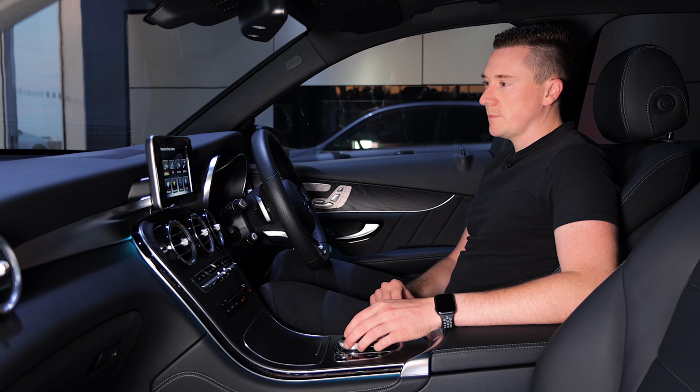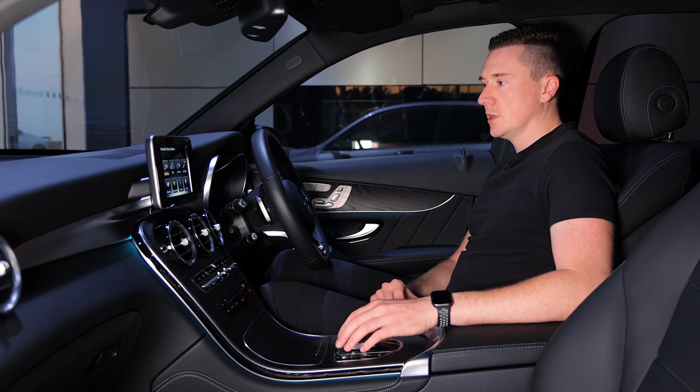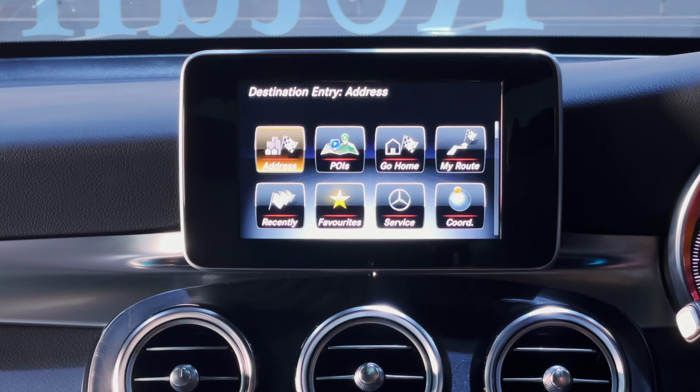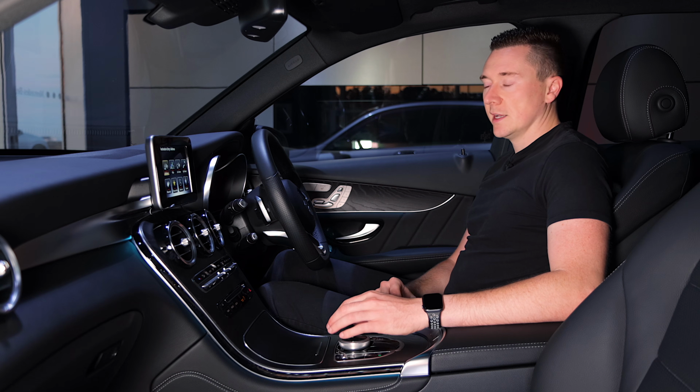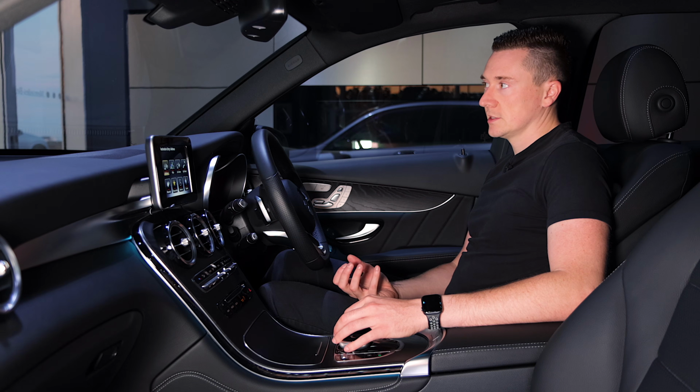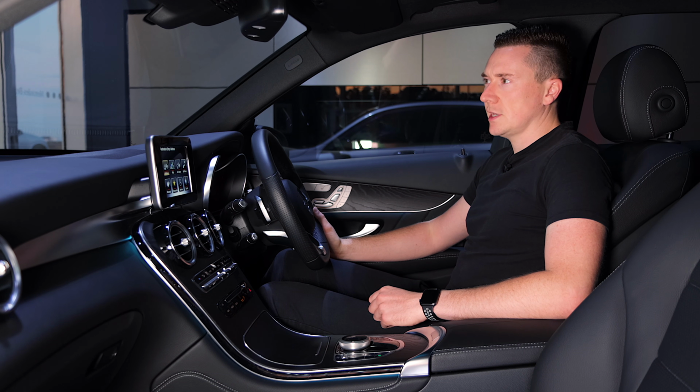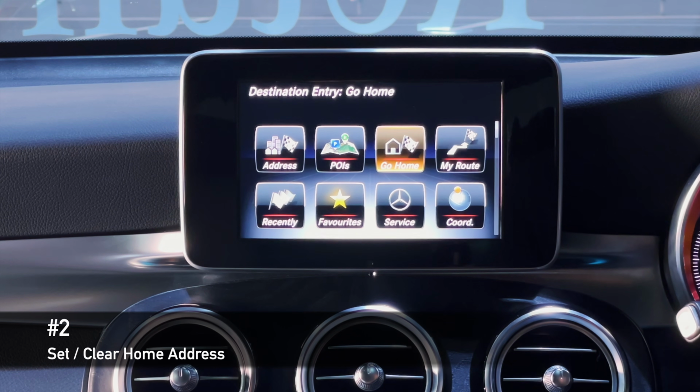So as this is the basic controls, when you click enter on that one, you'll see all these different menu options here, but just the basics. Address, the first one here that's highlighted, is how you can navigate somewhere else other than where you are now. So like, I don't know, a town or city or road name or even a postcode or something like that. Moving across a couple, there is the one that says go home, which of course will be your home address.